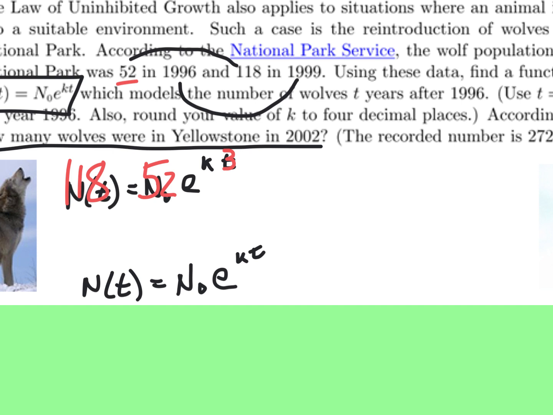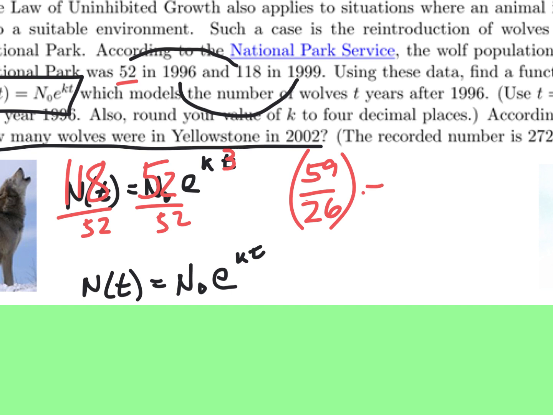So first thing I do is divide by 52. And I got 118 over 52. Could you reduce that? Yes, you could. Let's do that. Half of 118 is 59. Half of 52 is 26. Should you reduce? Yeah, you should always reduce. Now, how complicated the number is may determine whether or not I would take off points for not reducing. But if you see that they're both even, that's a no-brainer.